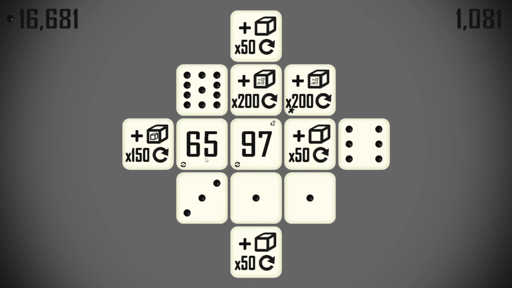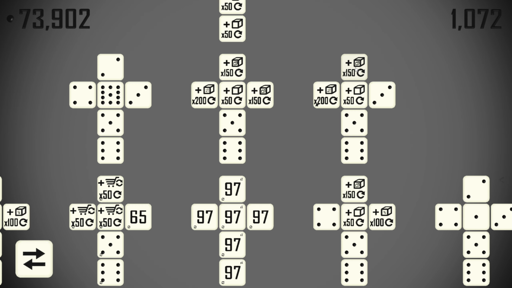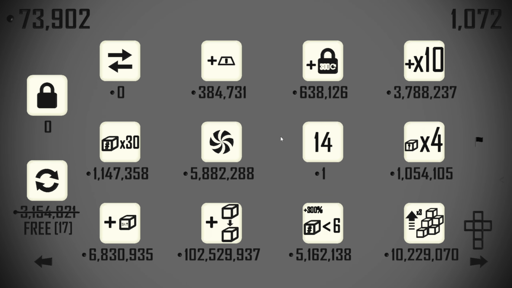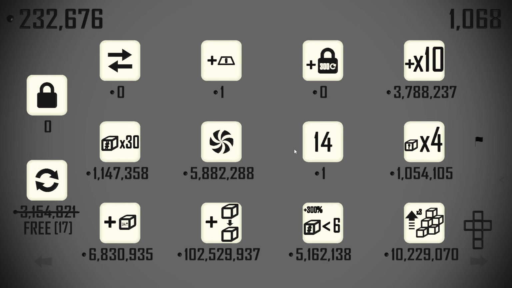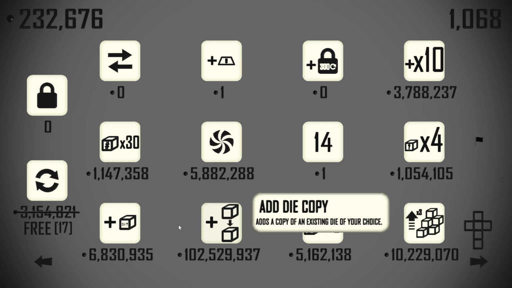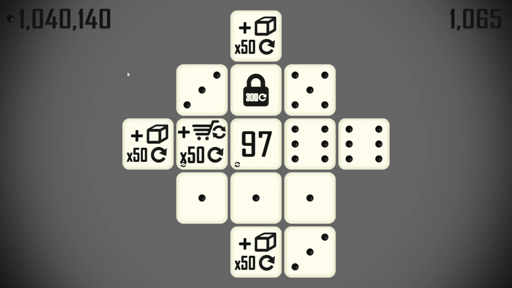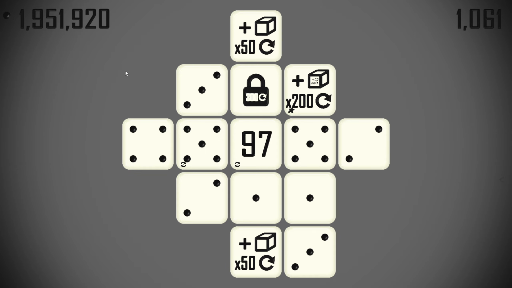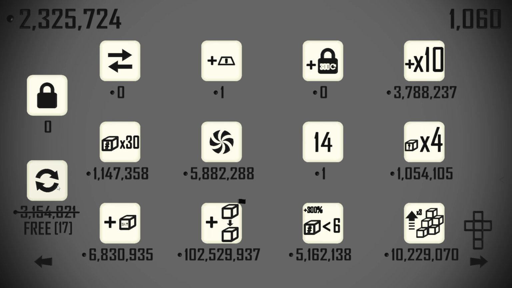But for right now, we will face swap. You, onto here. Then we will lock that guy. Don't want weights. We can add a copy, but it's 102 million. If it's 3 rolls to get 1 million, 4 rolls to get 1 million, we're looking at many hundred rolls to get that, so we'll pass on that for a while.